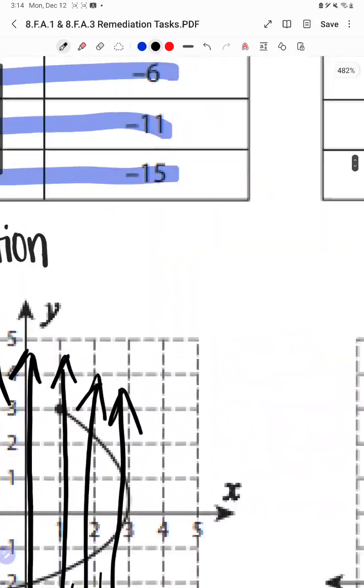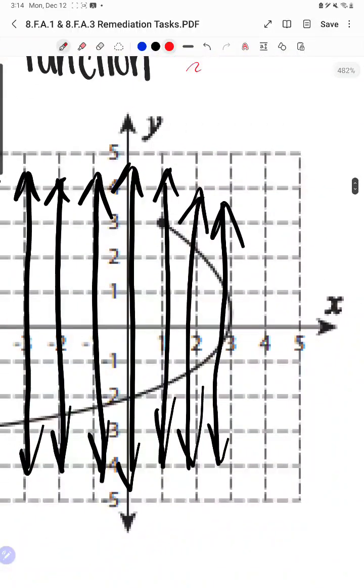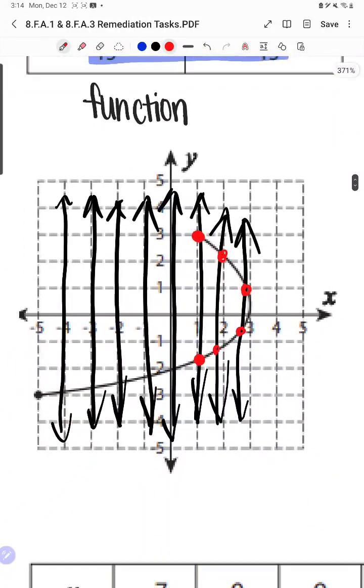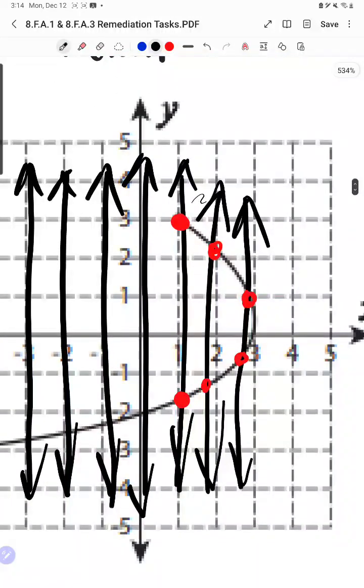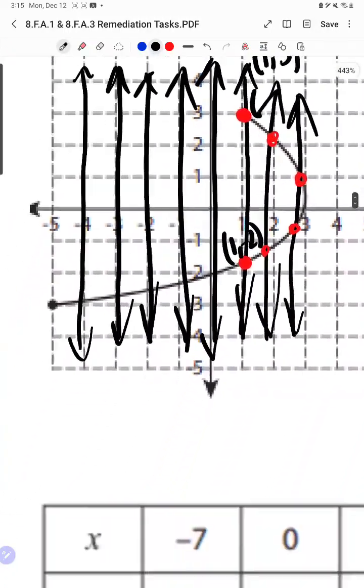until you get to about this point right here. When you get to this point right here, what you're going to notice is that this vertical line passes through this graph twice. And it does here too, and it does here as well. And because it passes through this line twice, it does not pass our vertical line test. So our x value of 1 has actually more than one output. So you see here that 1 goes to 3, but it's also showing that 1 also goes to -2. So this could not be a function.